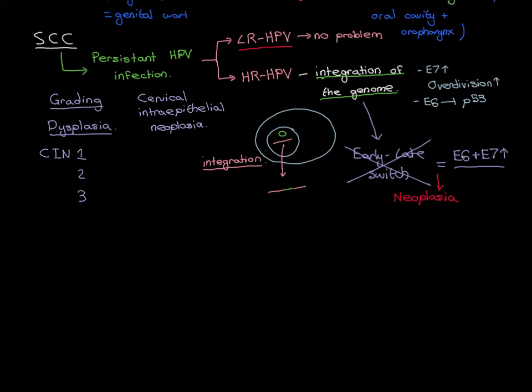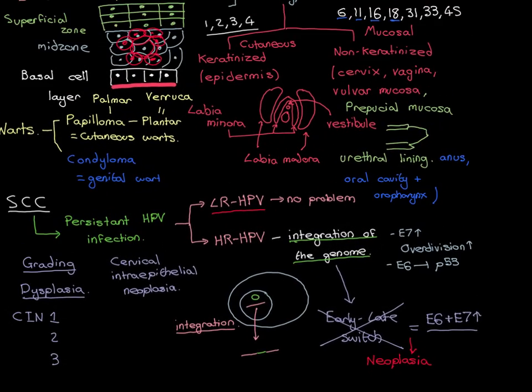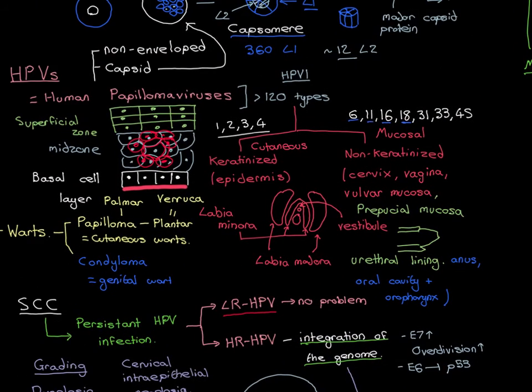So in a perfectly healthy squamous stratified epithelium of the ectocervix, and I'll go back up to this picture here, all of the cells at the different layers, so for instance all of the cells in the superficial zone, all of the cells in the mid zone, which is the zone that we're particularly interested in, and all of the cells in the basal cell layer, will all be the same size and will all have the same sized nuclei.